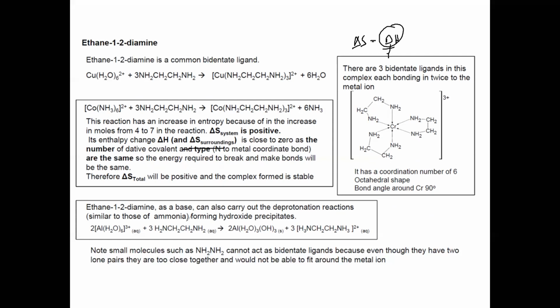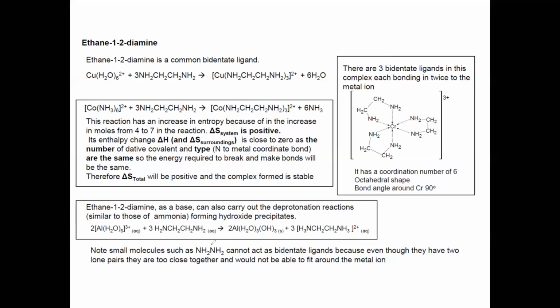Yeah. And the same thing, we can also add this ethane-1,2-diamine to deprotonate the complex or remove the proton, similar to what we used to do with ammonia. So if we have a complex of aluminum, we add this ethane-1,2-diamine. It will accept 3 protons. It will form a complex, and the hydrogen, because it accepts protons. So it should be a balanced equation. So if we have two molecules, each molecule is accepting 3, so two molecules will take 6.